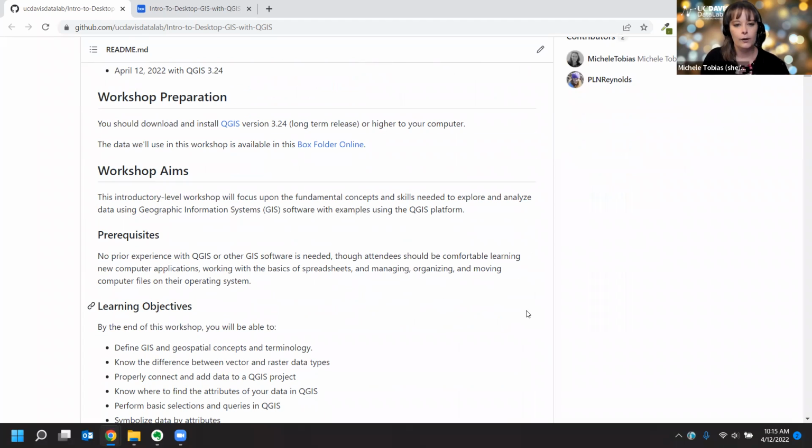You don't have to work along with us in the workshop. You can certainly just watch. If you only have one screen today, like if you don't have a dual monitor set up, or you're working on a laptop and you've got a small screen, I would recommend just watching and coming back to the materials and working through them on your own later. It's really hard to do this without two monitors.